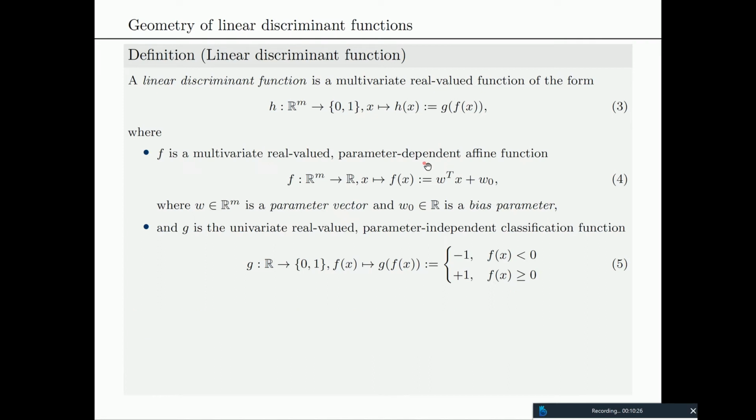So it requires these two functions, one just being this linear affine function that is applied to the feature vector and is weight dependent, parameter dependent. And then based on the output of this initial affine function, the decision function to class, or the classification into class -1 and class +1, based on whether the output of this function f is larger or equal to 0 or smaller than 0. Questions about this? No.